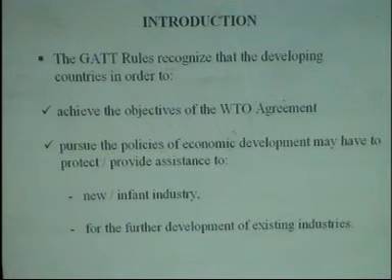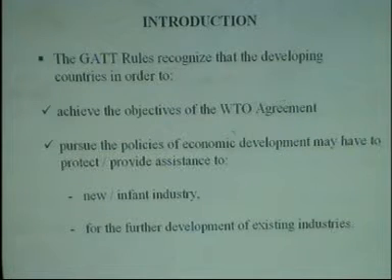Now, the history is that the present text of Article 18 was agreed basically in 1954 and 55, and later, at a review session, some of the clauses were entered into, and it came into effect on 7th October 1957. Now, these dates are not significant, so we'll not be talking about that in our question paper. The principal source concerning the drafting of Article 18C is the report of the Review Working Party on Quantitative Restrictions. So this is a little history, but we'll try to see what the main agreement is.